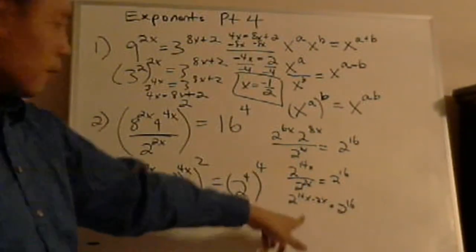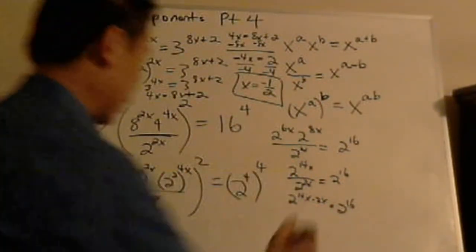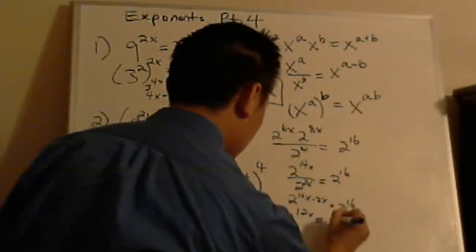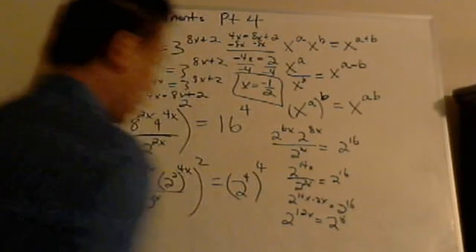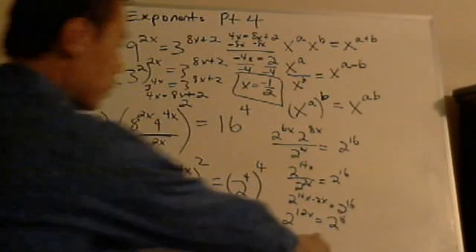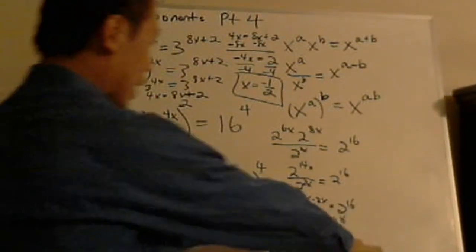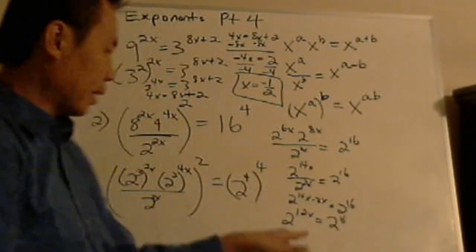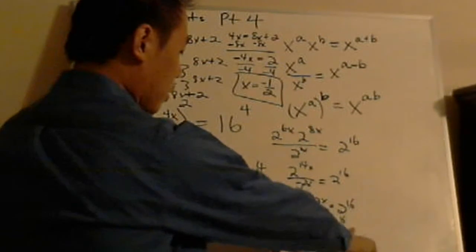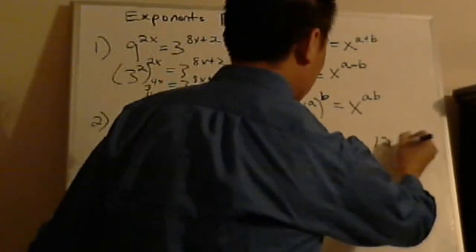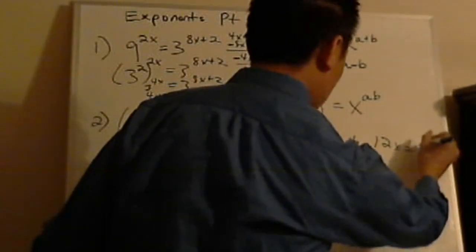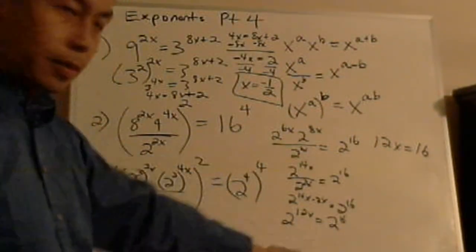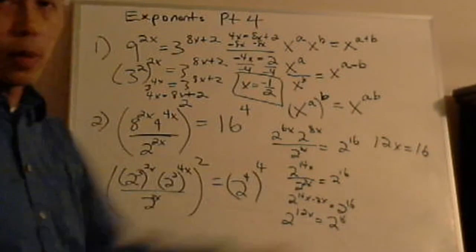Okay? So what's the next step? You subtract the x's. 14x minus 2x is 12x, equals 2 to the 16. Okay? Now that the bases are the same on both sides, the exponents just have to be equal, right? So you do 12x equals 16. Since the bases are the same, you just set the exponents equal. And now you've got 12x equal to 16, okay? You get it? The base is the same, so you just set the exponents equal.